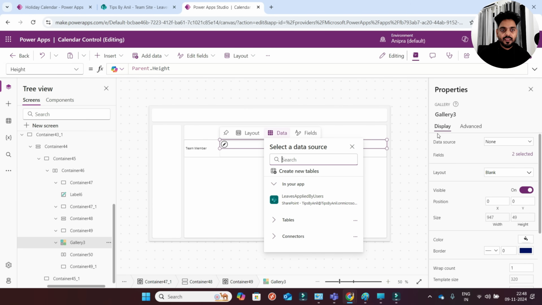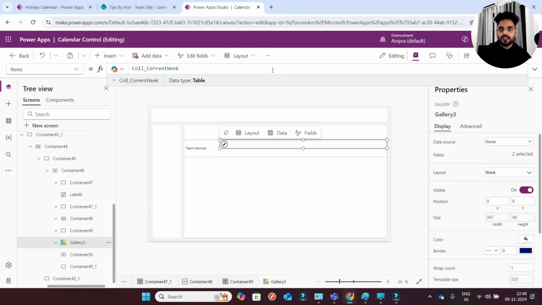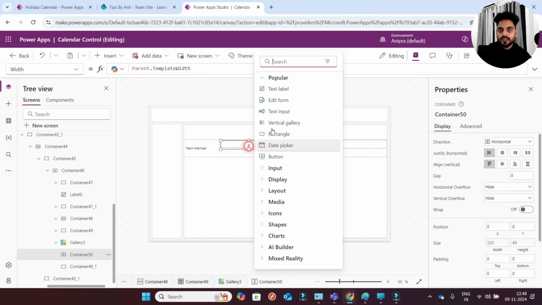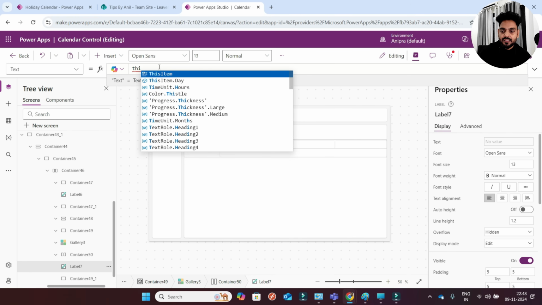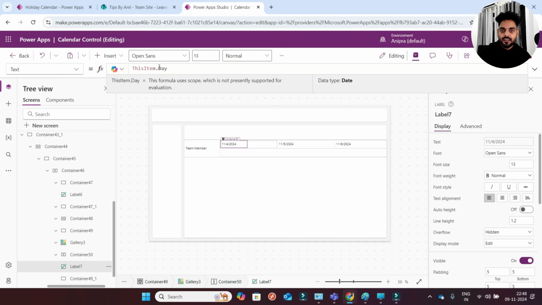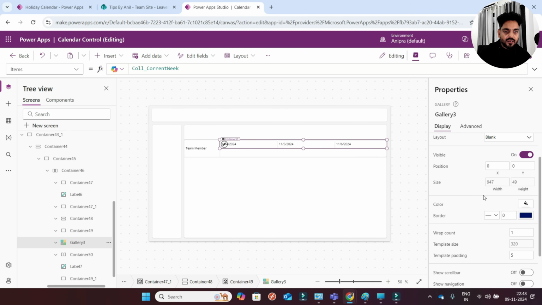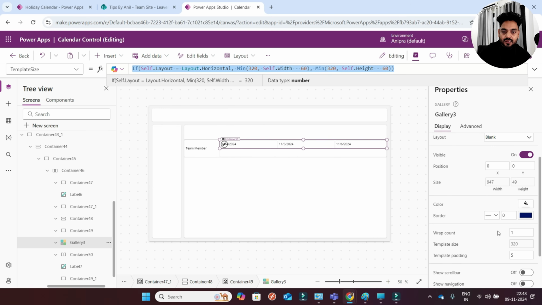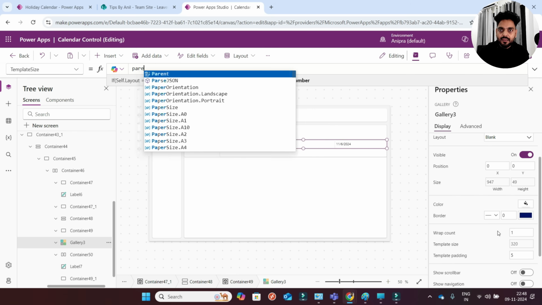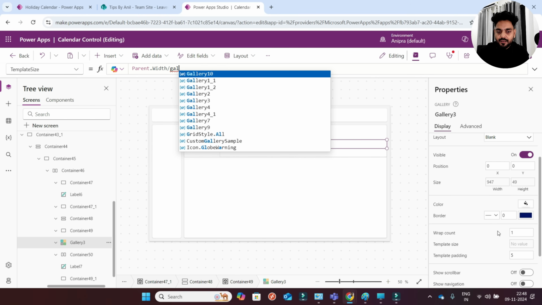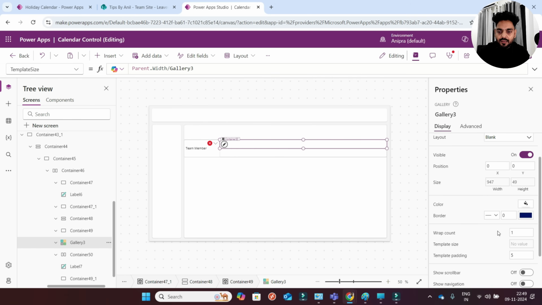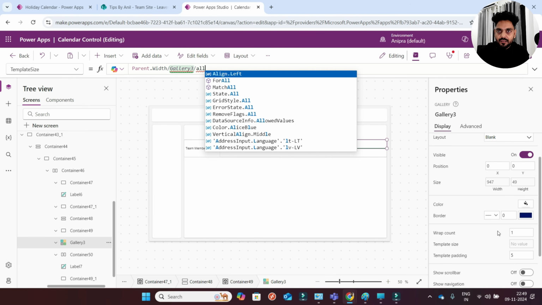So this is the gallery, and I'm going to bind over here. Inside this container I will add a label over here, and this label, this dot day. And the template size, I'll make it parent dot width divided by gallery 3 dot all item count.